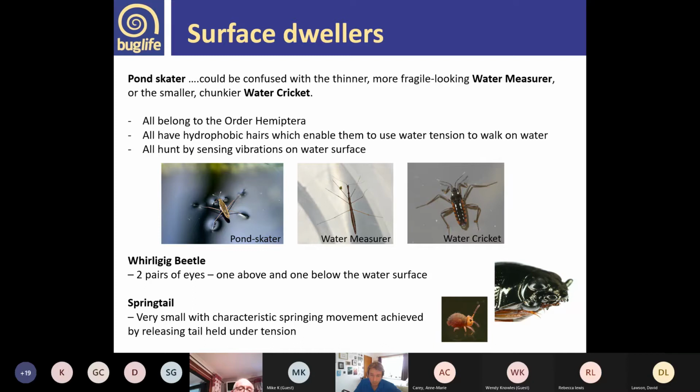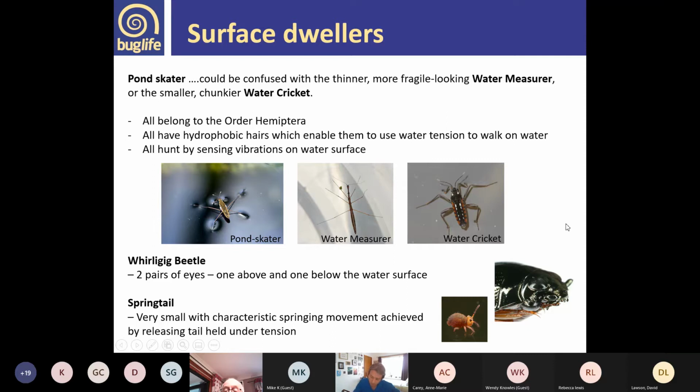Another animal that's likely to live on the water surface and is also very well adapted to life on the water surface is the whirligig beetle. Readily identifiable due to its erratic swirling movement on the surface. They're very well adapted due to their two pairs of eyes. They have a pair of eyes for seeing above the water and a pair of eyes for seeing below the water. I think you can see my cursor at the moment, I hope so, but if you look at the close-up of the whirligig beetle's head on the right-hand side, you can see the upper eye for seeing above the water and the lower eye here for seeing underneath the water. Quite a remarkable adaptation.